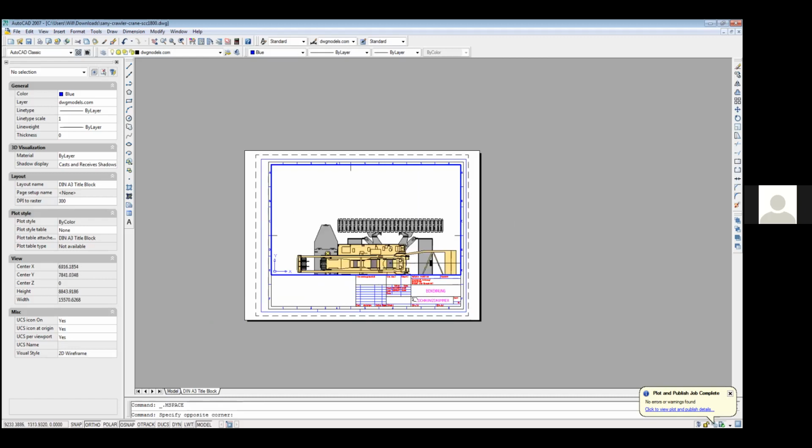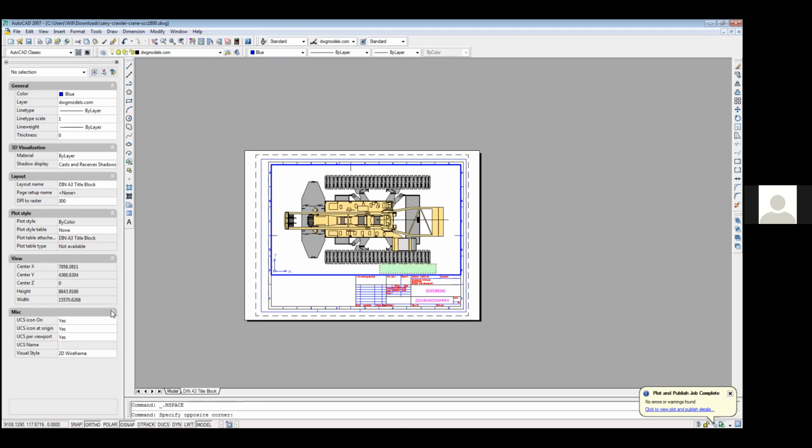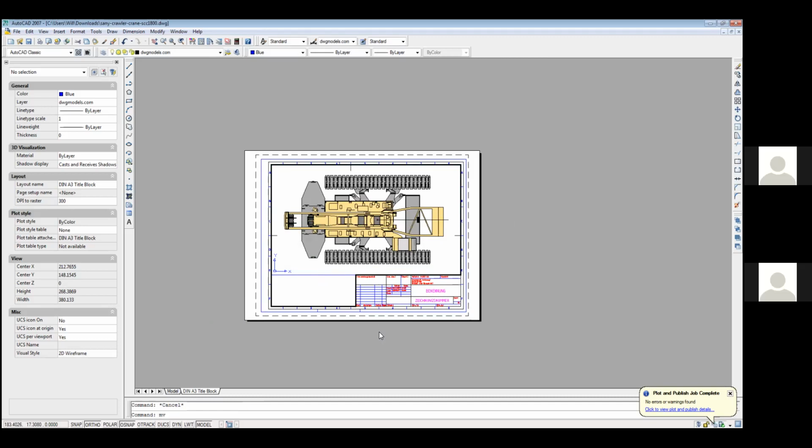So now I need to lock the drawing. So how do I lock? I click here. I select this viewport. MV. I click this one. Okay. MV. Click this one.